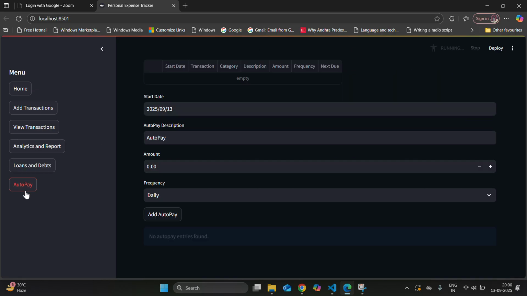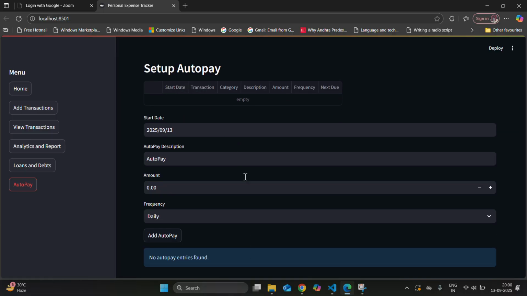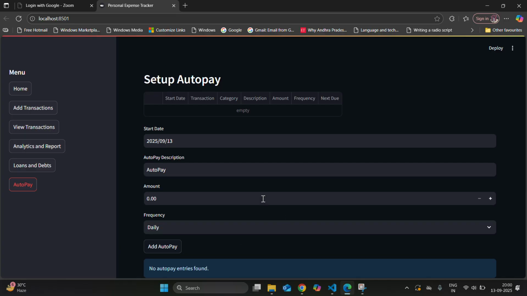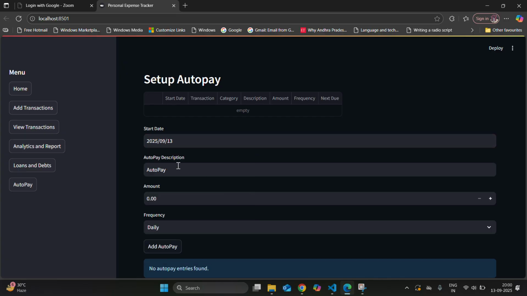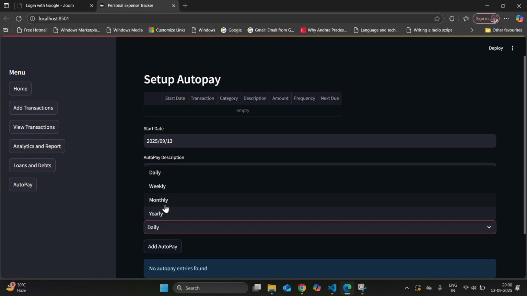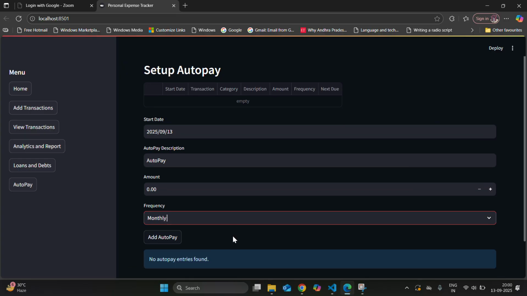Now let's see autopay. Right now there are no autopays, so this is an empty table and no autopay entries found. Now suppose I set up an autopay today, 13th. It will cut the money for today, and then every month starting from today, including today.